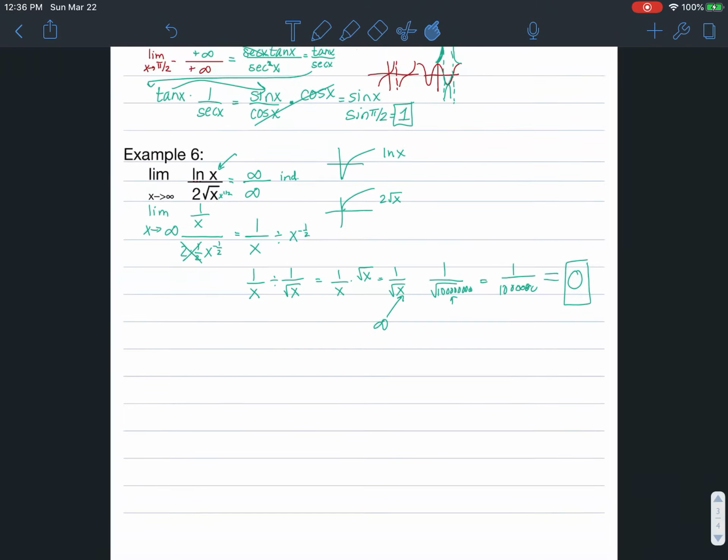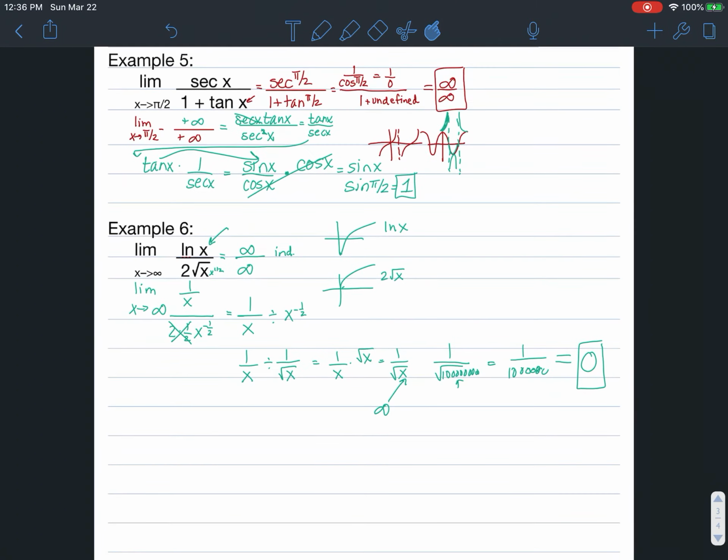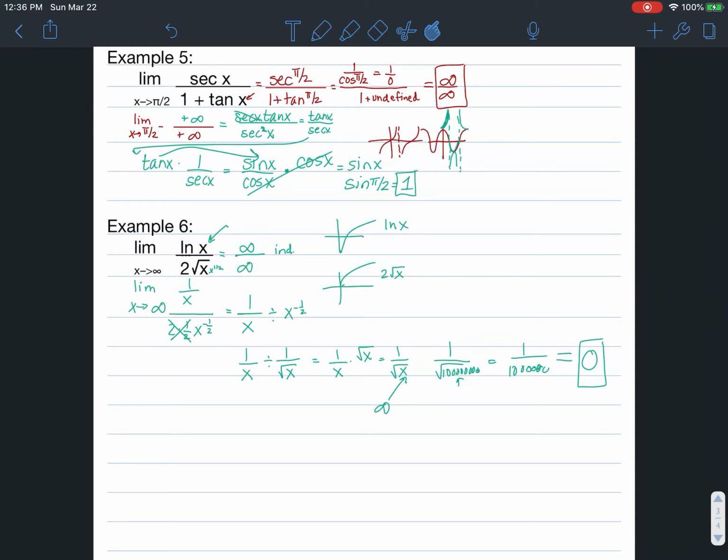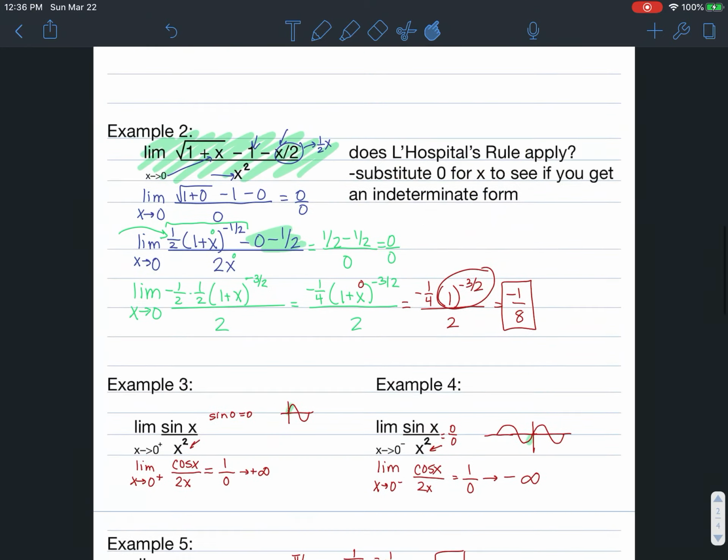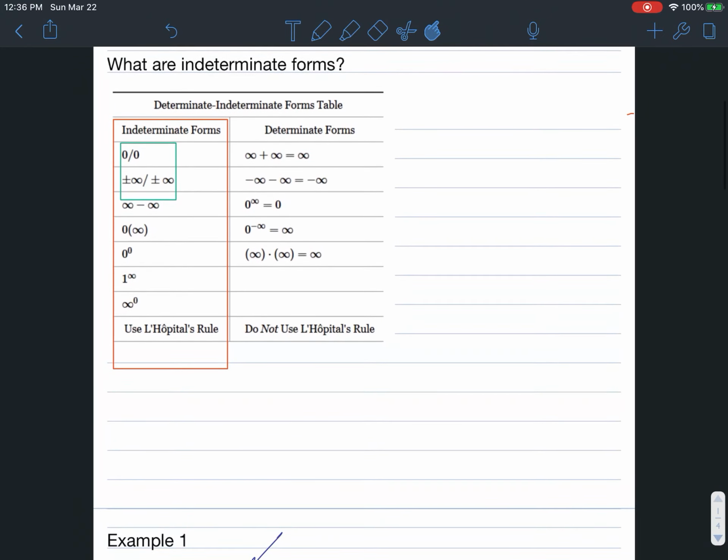And there are just a few practice problems in your book that I'd like you to do. The book goes into the other indeterminate forms up here, but we don't need to know those for the exam. So there aren't too many problems for you to practice, but I did try to pick out some good ones. So try those problems tonight, and I will see you tomorrow, and I can answer questions, and then we can start reviewing for the exam.